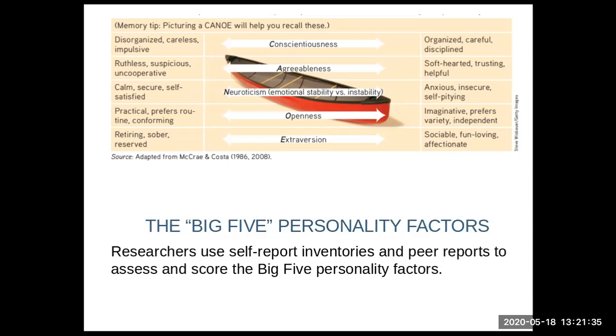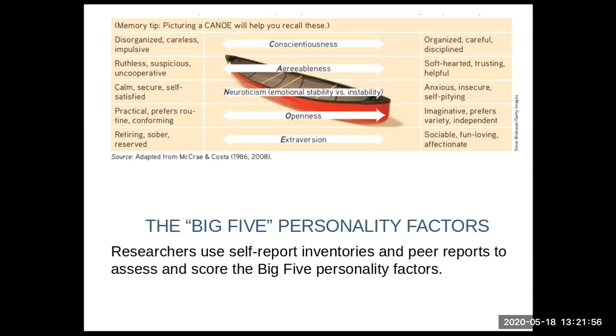On the right, you have somebody who's very imaginative, prefers variety, always wants to try a new thing. Even if you go to the same restaurant, you're going to try something new on the menu because you want to see what else there is to offer. If you go on vacation, you don't want to just go to some place you've already been. You need to go to somewhere new. Very independent in this case, on the high end.